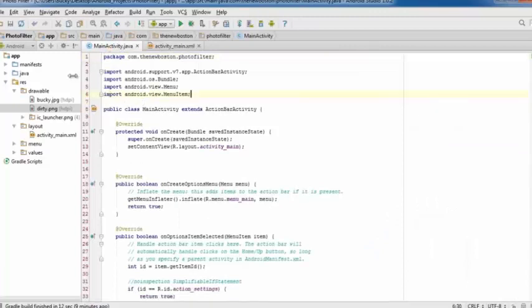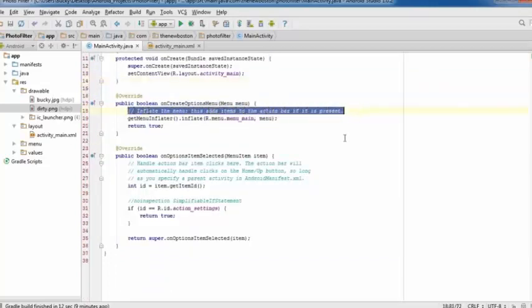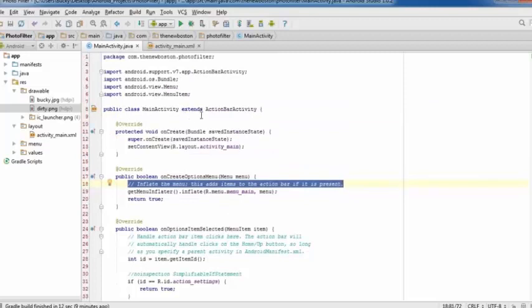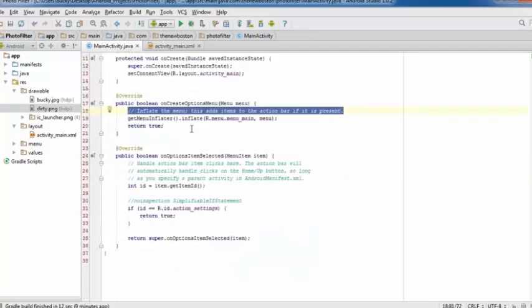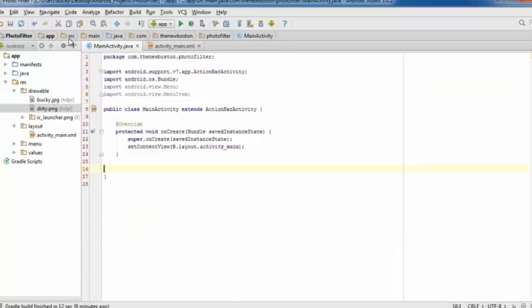Alright, hop over to main activity, and the first thing I'm going to do is clean this up. As a side note, I changed the color of my comments to this kind of green, bluish, turquoise color. A light gray was kind of hard to read in the video, so I like having my comments pop and stand out. So that's what I did.